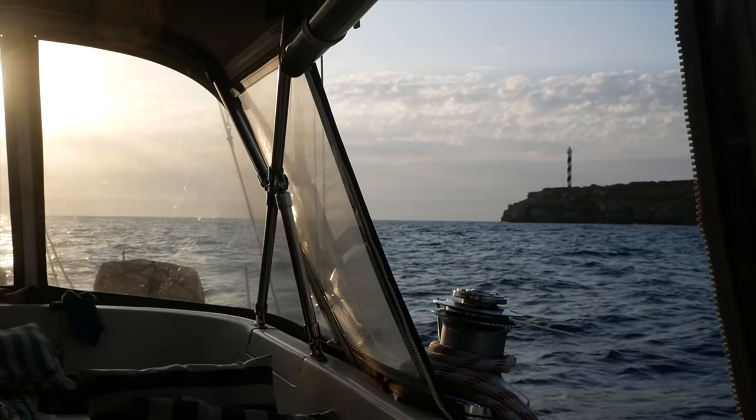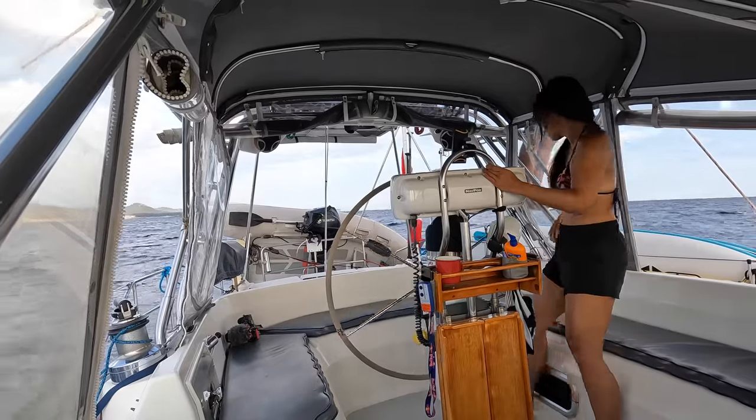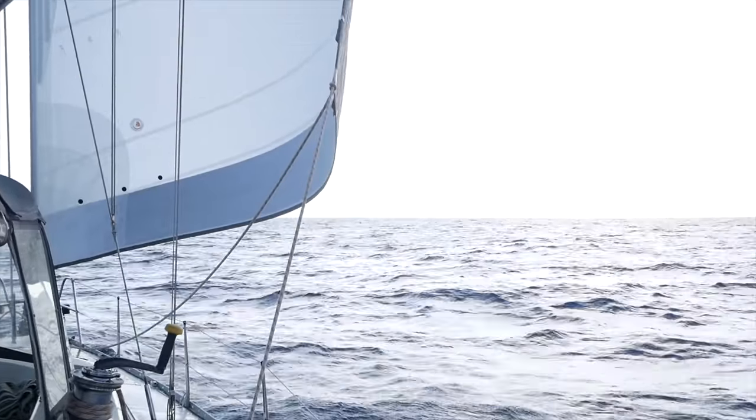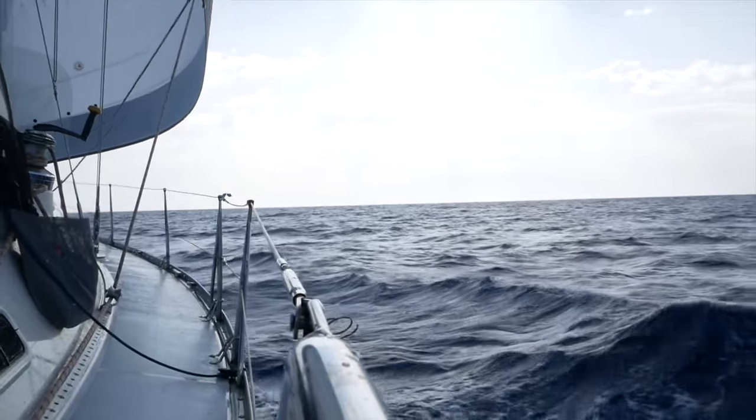Now we're sailing about 60 nautical miles to the next Balearic Island of Majorca. Leaving this morning was easy because man, was it rolly. We've had a lot of rolly anchorages. Doesn't even make sense — you'll have the wind coming from a protected area off the land, and it'd be great for most of the night, and all of a sudden with no wind direction change, you'll just get this swell that wraps in from wind way offshore somewhere. Because the wind's always clocking around, you'll eventually be in an uncomfortable state.